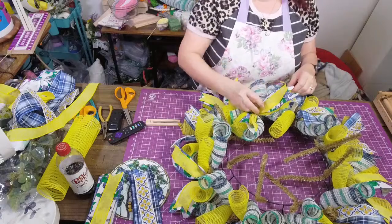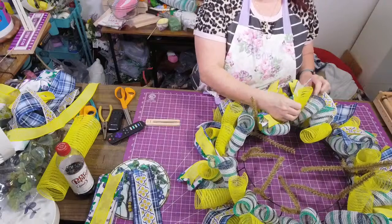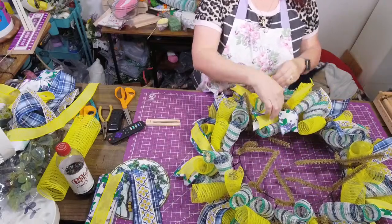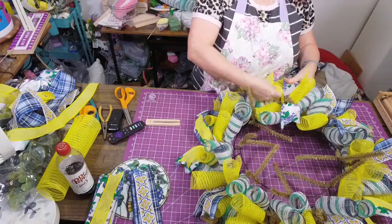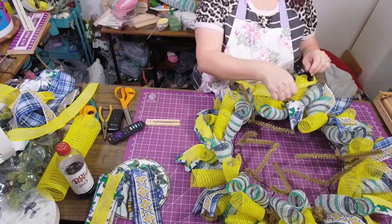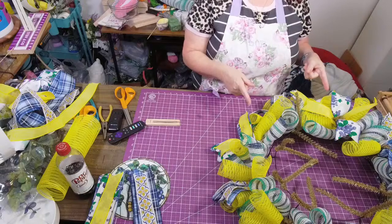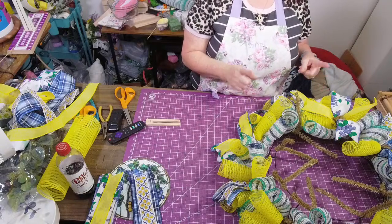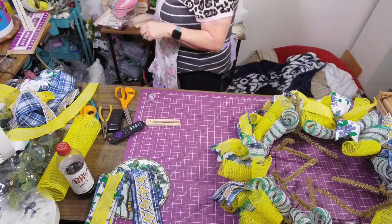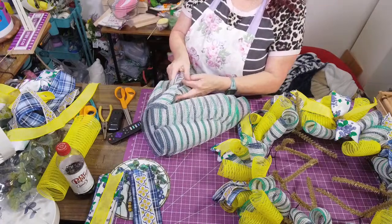Do you think of a nautical theme? Really? It looks a lot like the ribbon to me. So, I like it with the blueberry. There we go. I think if it was more of a lighter blue, I would think of ocean for sure. But this blue kind of makes me think it's like a darker blue.